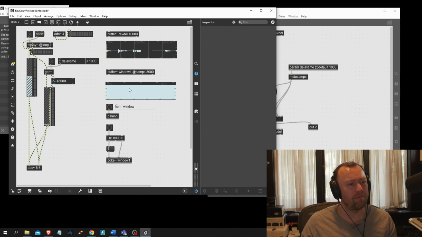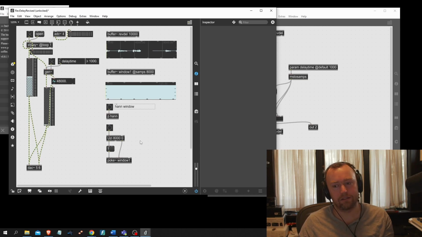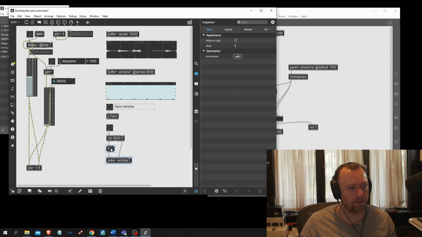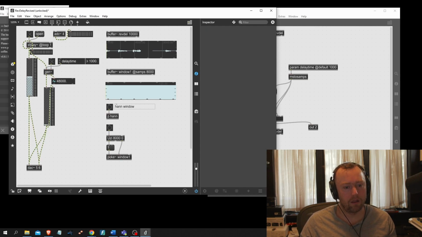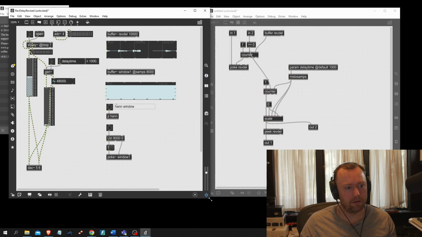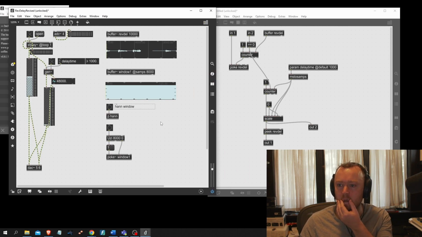There we go. There may even be a fill operation that you can do directly and not have to bother with this, but in any case. So that'll be the first step of it. Now I'll want the attack slope and then the decay slope separately. And again, we'll use sine and cosine functions to create a curve. Let me close that up, get a little more space here. So we will need to have an Uzi, and the number of bangs it sends will be the variable that'll decide how many samples it covers.